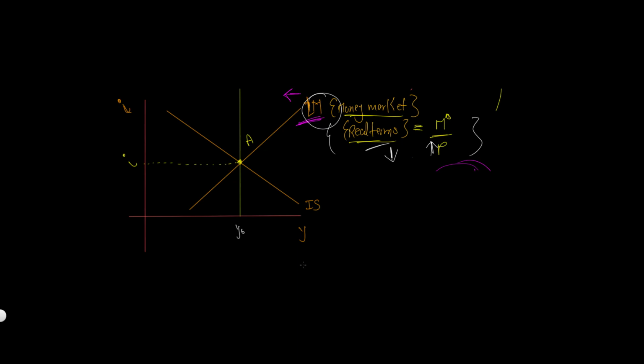To keep it very simple and straightforward, the LM curve is derived from the nominal money supply divided by the general prices in the economy, and that LM curve is represented in real terms. When we draw, or sketch, or deduce the LM curve, we generally assume that the money supply is real. In other words, there is no difference between real and nominal money supply.